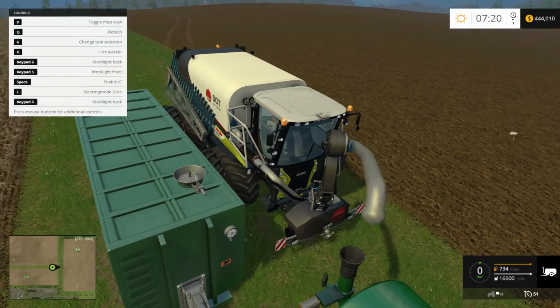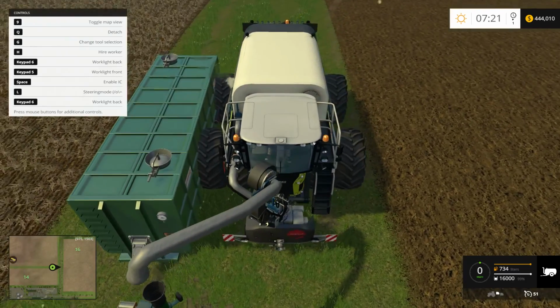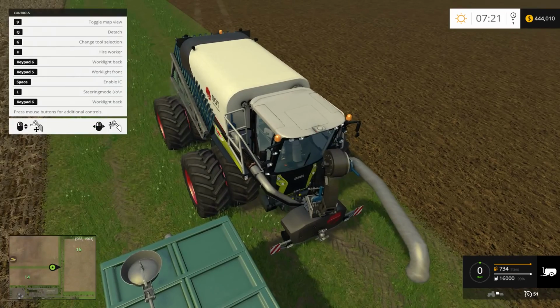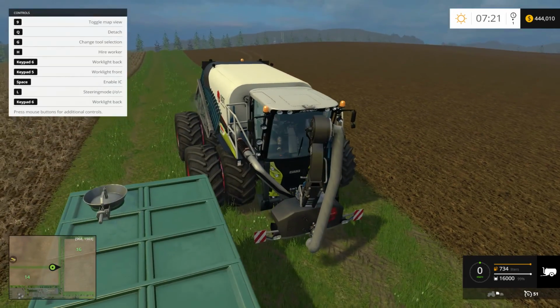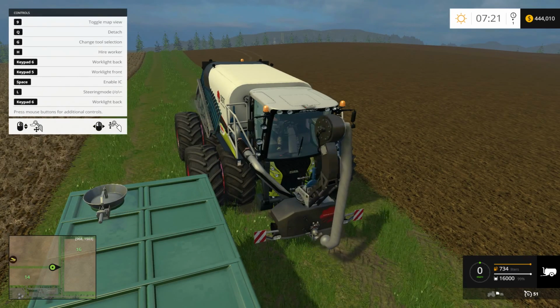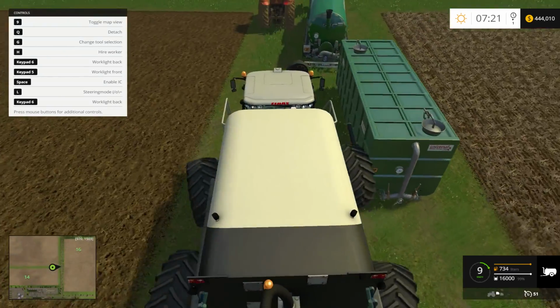Hey, did I fill up? Why am I 1% still off? That's weird. Oh well, I guess I'm only going to hold 99. Okay, let's put this back. And this thing is so hard to control, because side to side moves it up and down, and up and down moves it side to side, so it's pretty confusing. Okay, now we're filled up.